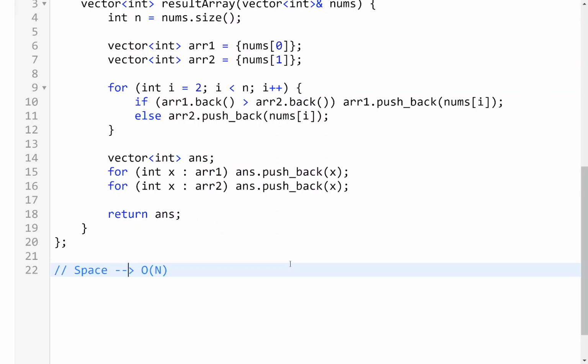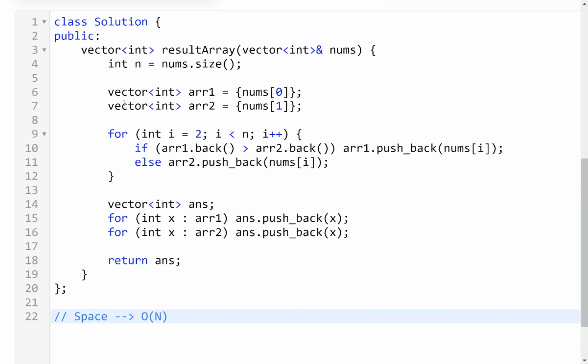And similarly for time complexity also, apart from initializations, we are just running our big O of n loop, and inside the loop these are just big O of one functions.